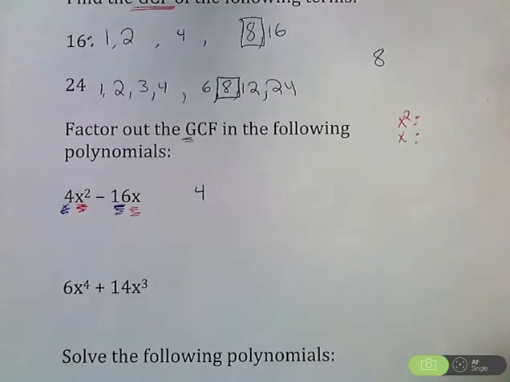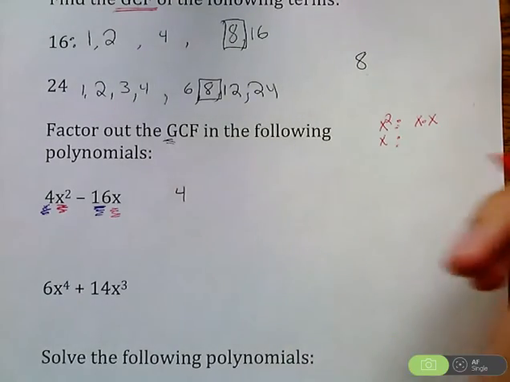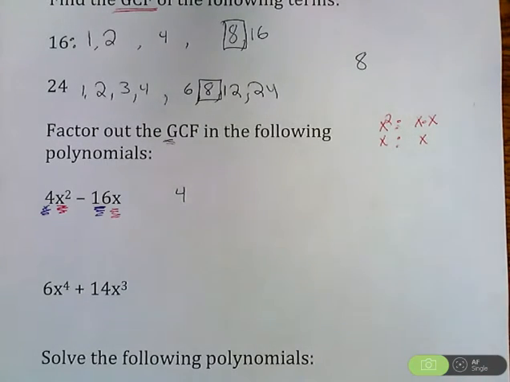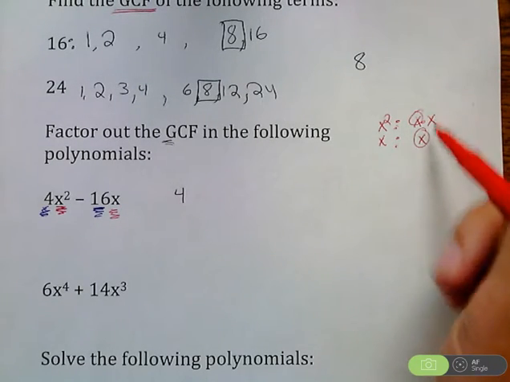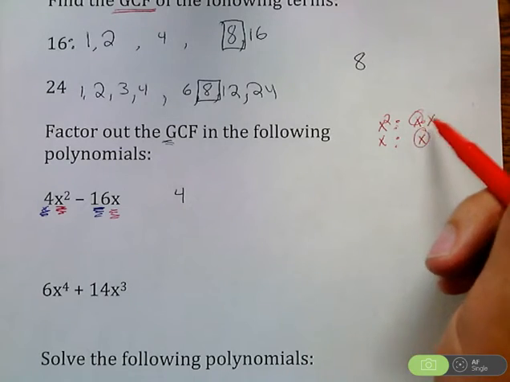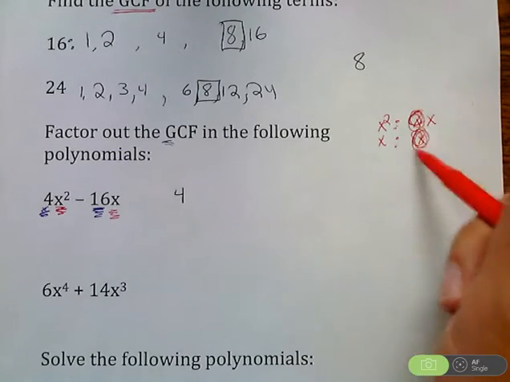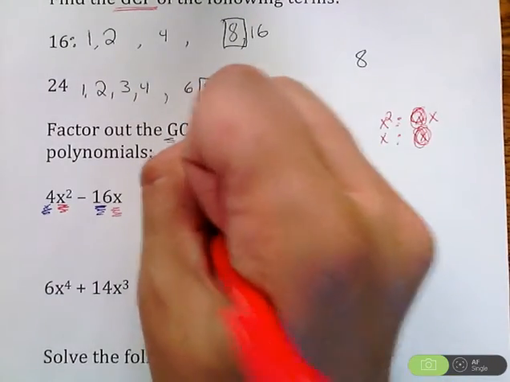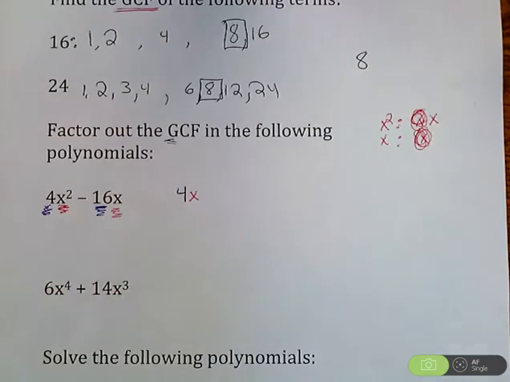So if you have x squared, that is just x times x. And then down here with x, I just have a plain old x. So I need to find what do I have in common between the two of these. Well, I have an x here and I have an x there. I can't take any more x's in common because there's 2 up here and only 1 down there. So I only have 1 available in each. So I could take out just a single x. So that's our GCF between these two.